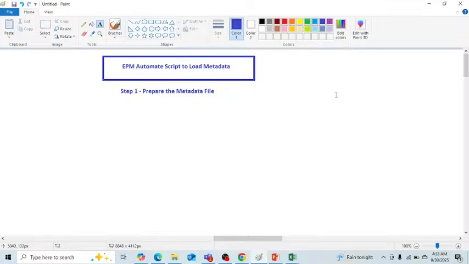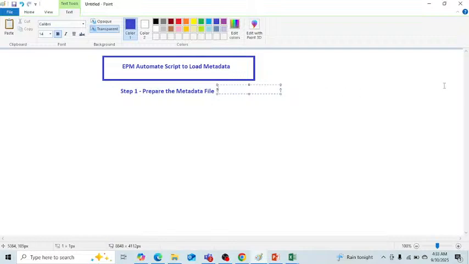So how will you prepare the metadata file? It is so simple. It is creating a comma delimited file. I'm just giving you an example. For example, you can write it.